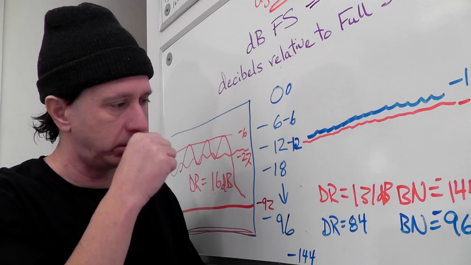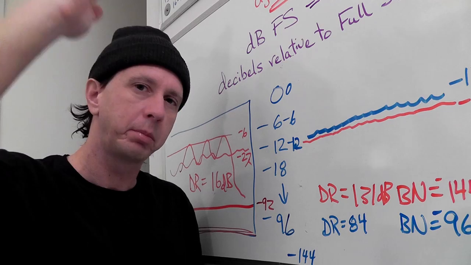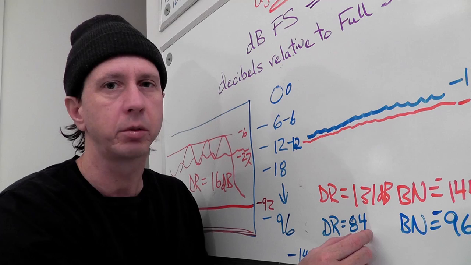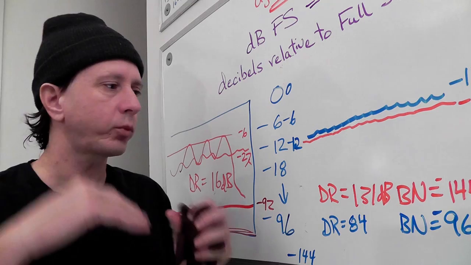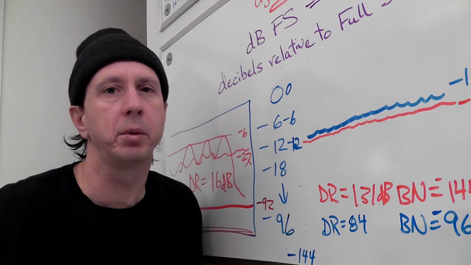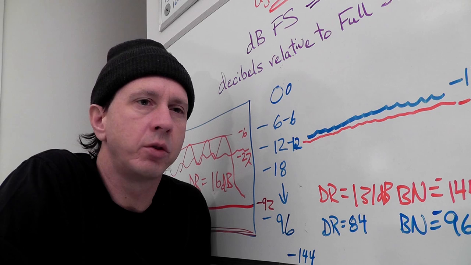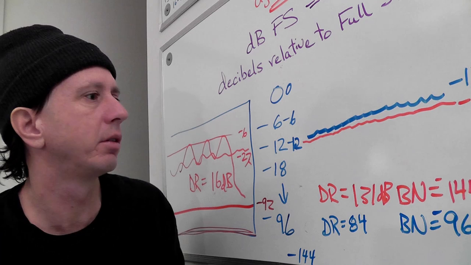What this means is the difference between the quietest and loudest parts of your music in a 16-bit system is only 84 decibels, which is still big. And in the 24-bit system is 131 decibels. Bigger signal-to-noise ratio, better in the 24-bit system. Now, does that make a big difference if you're actually sitting there listening, comparing the two? Well, no, it doesn't, I don't believe.